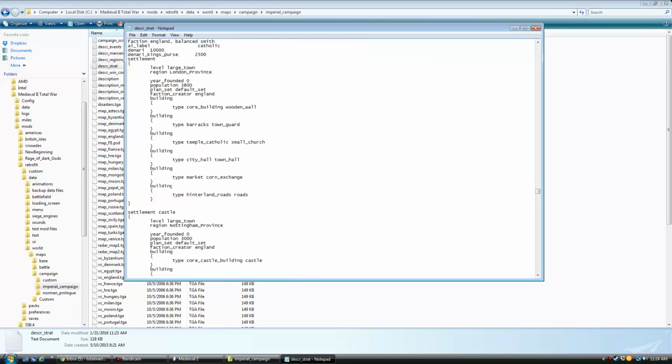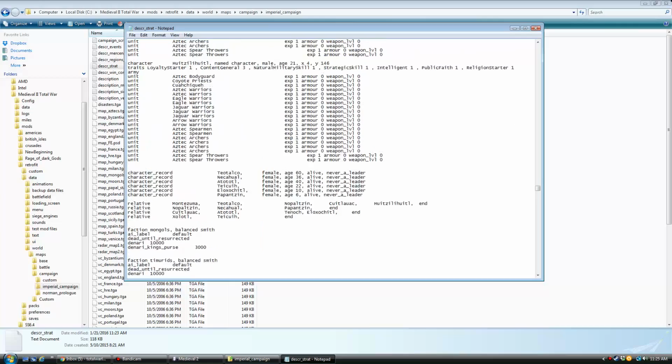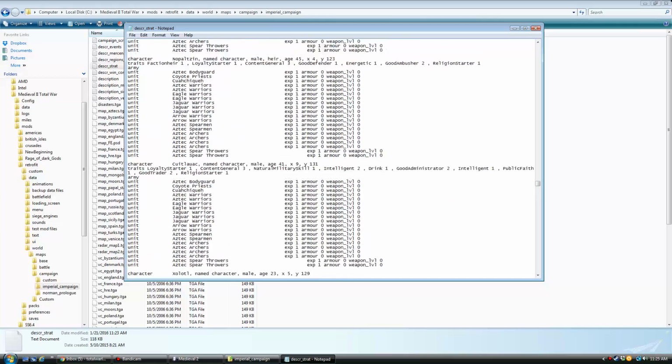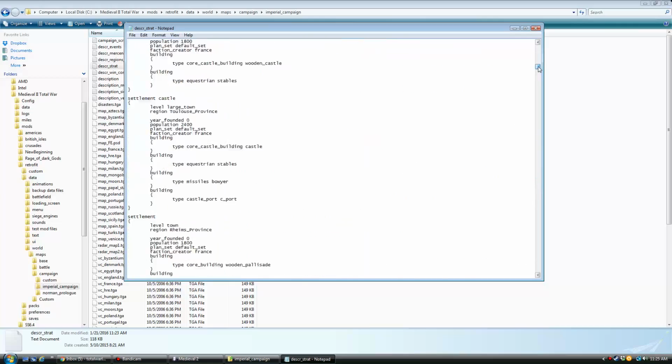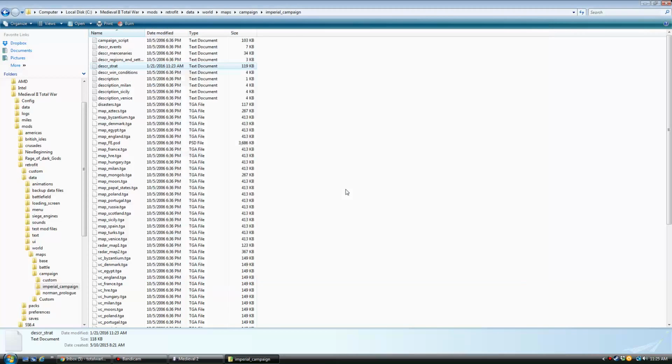Okay, it's not going to change anything on the campaign map except the turn order. Once again, a human-controlled England will always go before an AI-controlled anyone. So human players always go first. So that's how you decide the turn order. I don't want to save the data there.